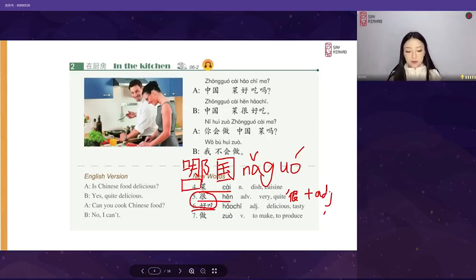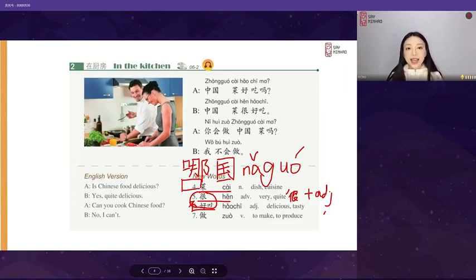很好吃. And if I want to say not delicious, how to say that? The negative form of it, we usually use 不, right? This word. So we just need to put 不 before 好吃, then it is 不好吃, which means not delicious. Okay, try to say Chinese dish is very delicious. Chinese dish is very delicious.